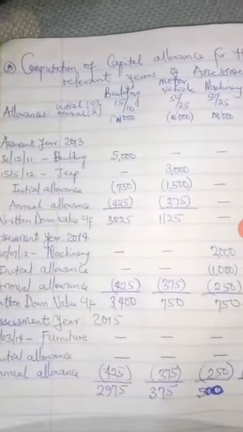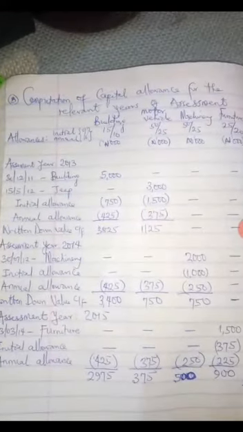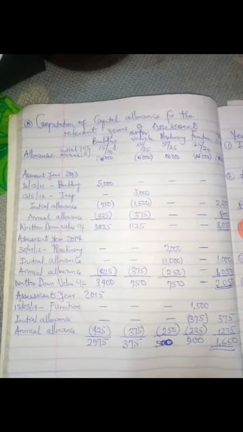Let's take, for example, we are working with building. From the information we have, our annual allowance rate for building is 10%. So it simply means that 100 divided by 10 gives us 10. It simply means that this building is going to stay for how many years? 10 years before we grant its scrap value. So it's on that note that we are going to use the amount to charge the annual allowance for that particular year. Remember, this is going to stay for 10 years.